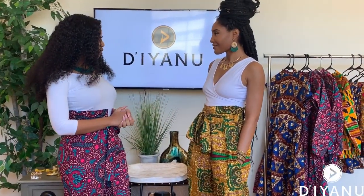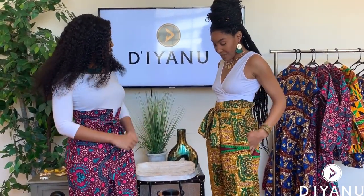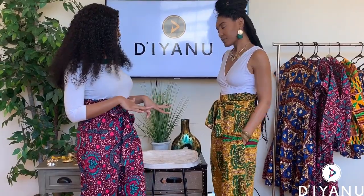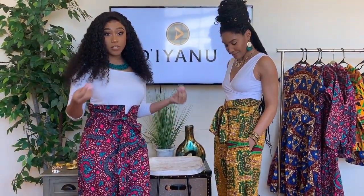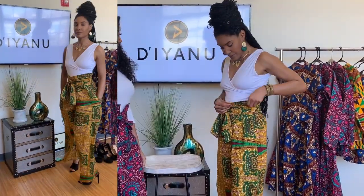Tessa, thank you so much for joining me — you look fine! Tell me, how do you feel in these pants? I really love these. I love that they're high-waisted and I love that they're long enough because I'm pretty tall. You and I are both wearing a size small, so this just goes to show that the Alina pants are versatile — one size can fit multiple body types.